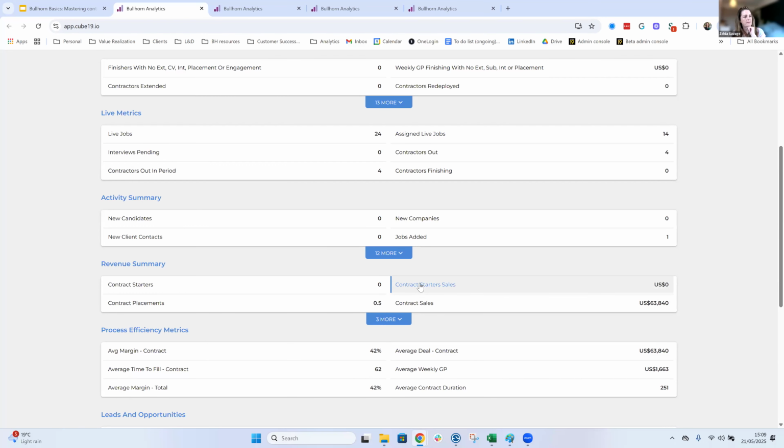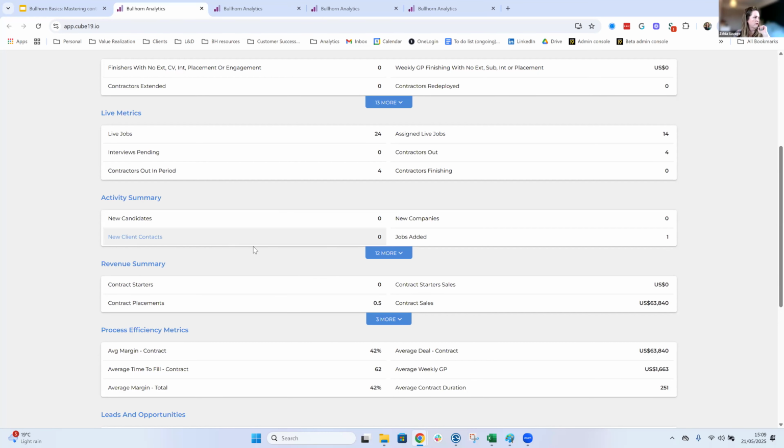It has a baby brother, contract starter sales, which is exactly the same, except it rolls into the date the contract starts, as opposed to when the contract is added to the system. But there are plenty of other options. I think what I've learned over my time is that many people start and stop with that. But the reality is that's just one of the many ways of looking at contract finances in analytics.